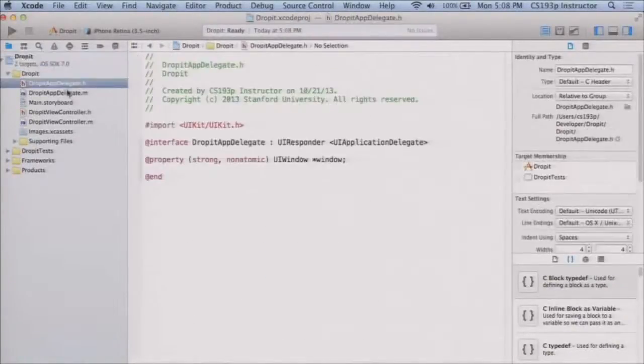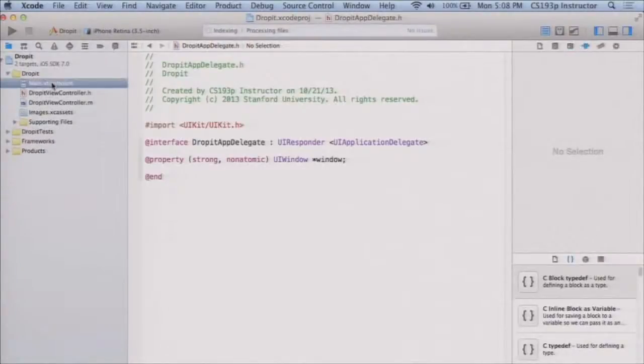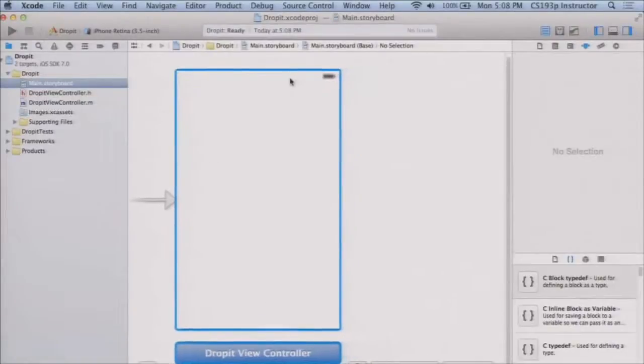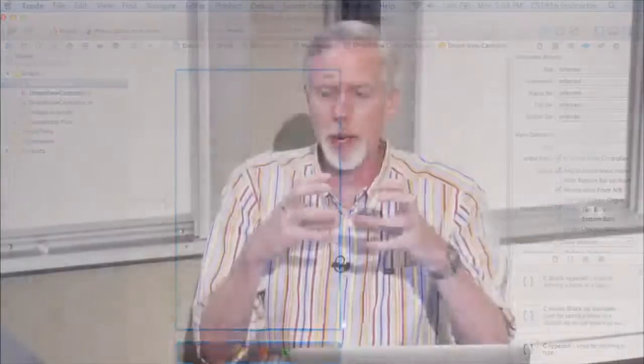Here's our Drop It. You know me, I always like to move these out of the way. All right, so here I have my storyboard. I'm going to use a generic UIView to contain my game, my little dropping game. I could do all this dropping in self.view here, but that's usually a bad idea, because what if I ever want to add a score or another button or something like that? I want my game to then be in a little smaller space, and you're going to want to do that for your homework as well.